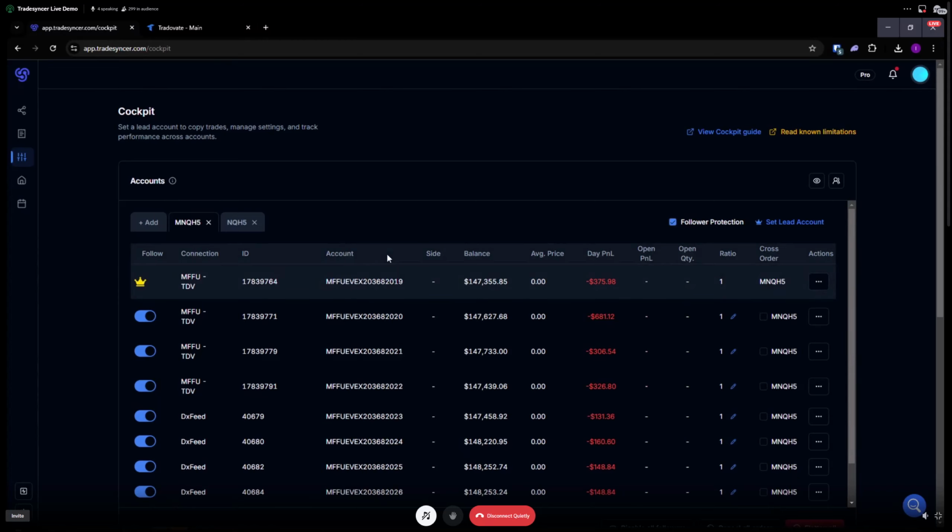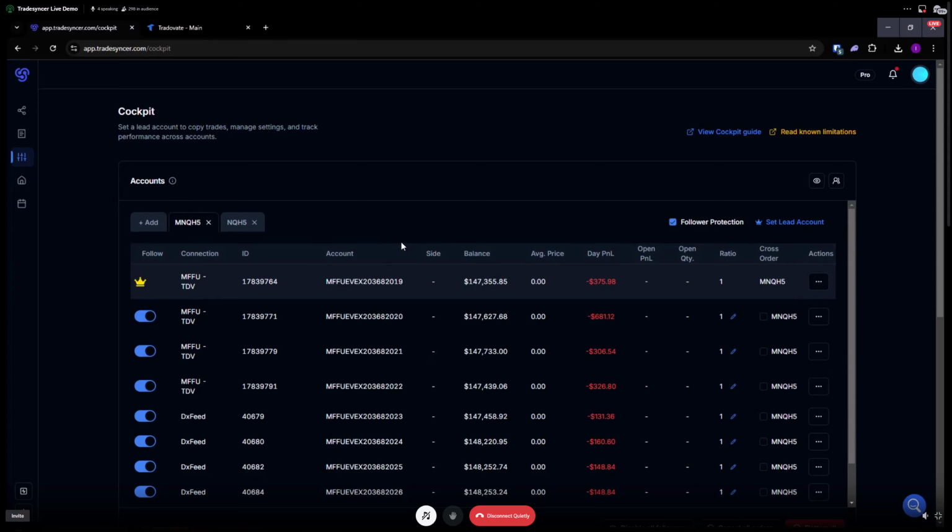I'm not going to go into how it works exactly, but basically what we've built is a follower protection where once your followers are in with a different size or are actually completely out of the trade and you initiate a trade on the leader, closing your positions, the followers won't reverse the position.